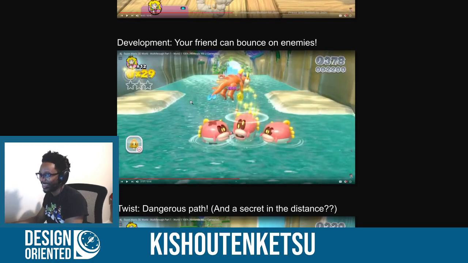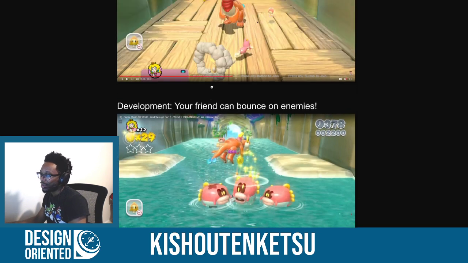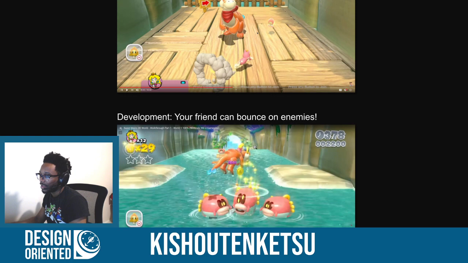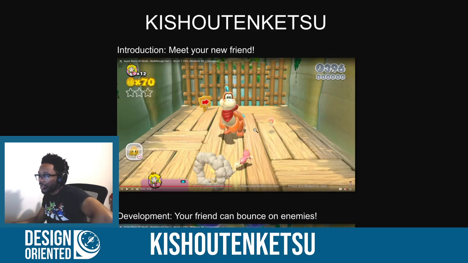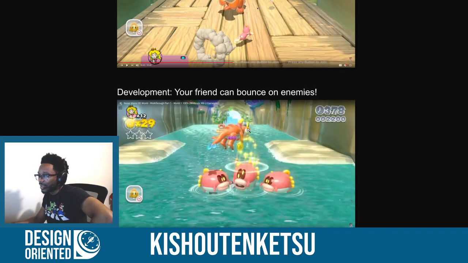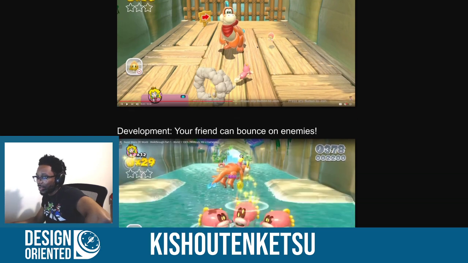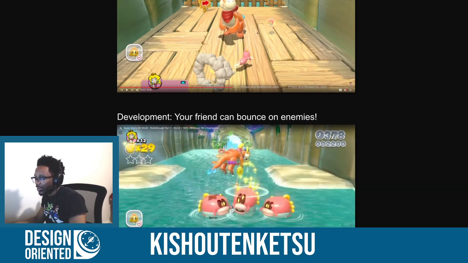Whatever you put at the beginning is your introduction. So development would be you can ride it, not your friend can bounce on enemies. Your friend bouncing on enemies is an interesting part of the gameplay challenges, but based on the introduction, meeting a friend, the next interesting thing to develop is how you interact with a friend. Just like Lucy standing next to Snoopy, it's really simple sometimes. Development isn't a room to add a twist. It's really just a continuation of the first.